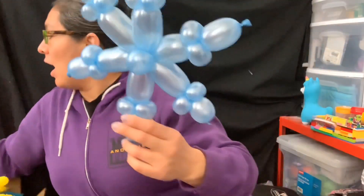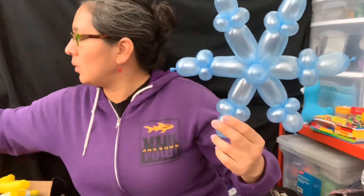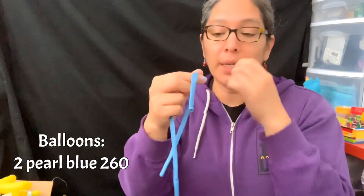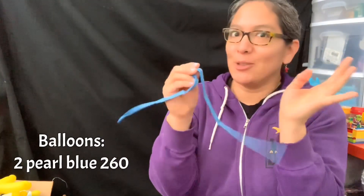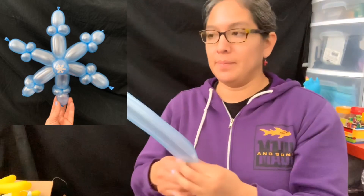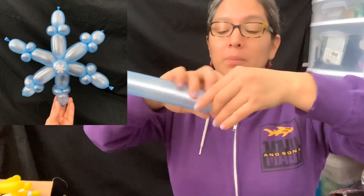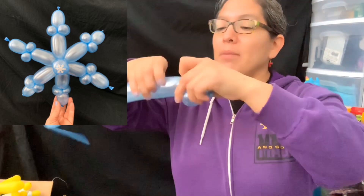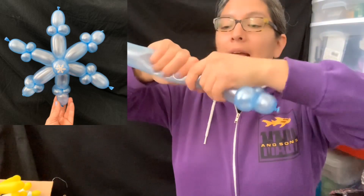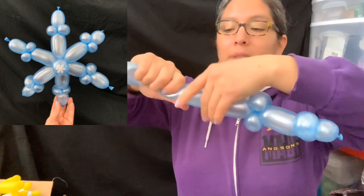Now let's try the other choice — what if you have 260 balloons? People have been saying, 'Oh, I just have 260 balloons,' so let's try with those. I'm going to use my super awesome pale blue pearl balloons. Pearl balloons are really cool for snowflakes — even if they were pink it would work really cute too. How much air? You don't need much — maybe just inflate leaving a nine-finger tail, because we're going to make a lot of loops. Make a two or three-finger loop, and then just two pinch twists. Then make a four-finger bubble and repeat.